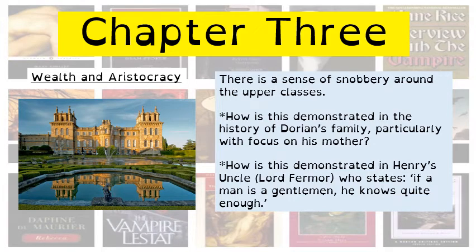The family then obviously engineer a situation where they are able to get rid of her husband. The father, Dorian's grandfather, arranges for a man to fight his father and kill him in a duel. Then Dorian's mum is obviously left by herself. She then dies soon after, leaving Dorian orphaned.